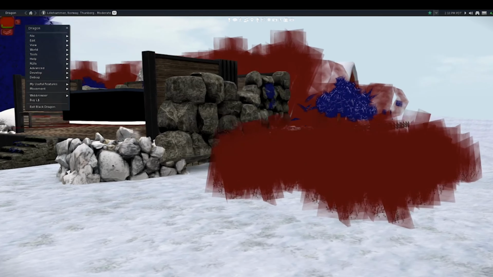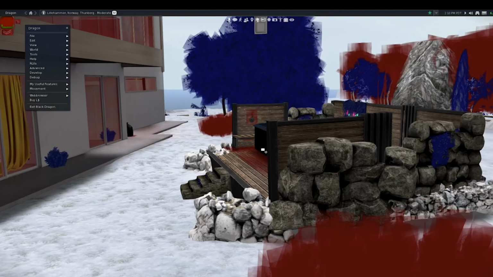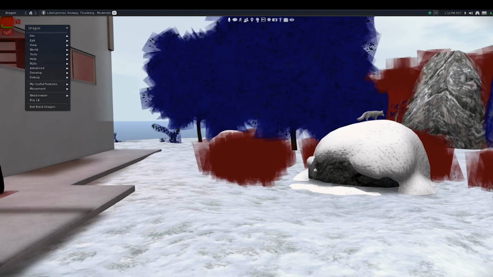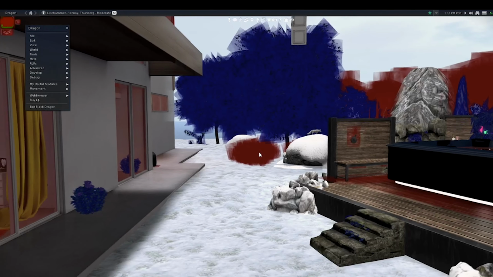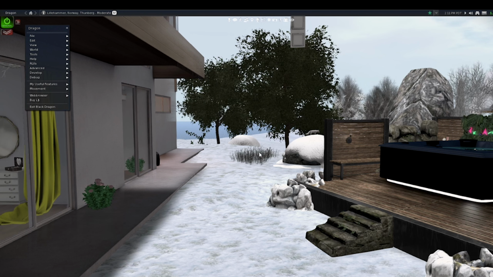So if you lose an object or the object is invisible and you can't find it, pressing Alt Shift T, Alt Control T will bring that up so that you can find the object faster.